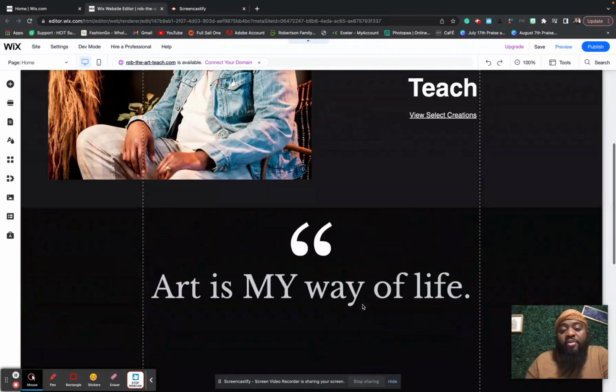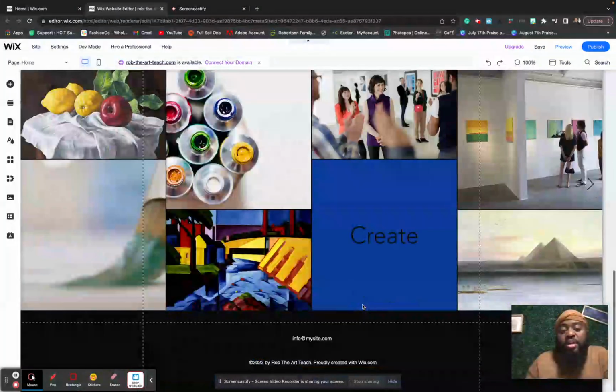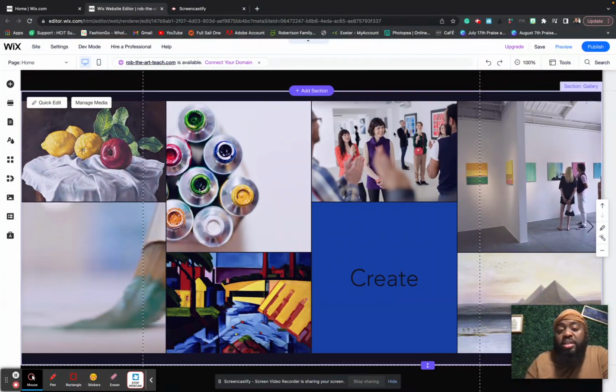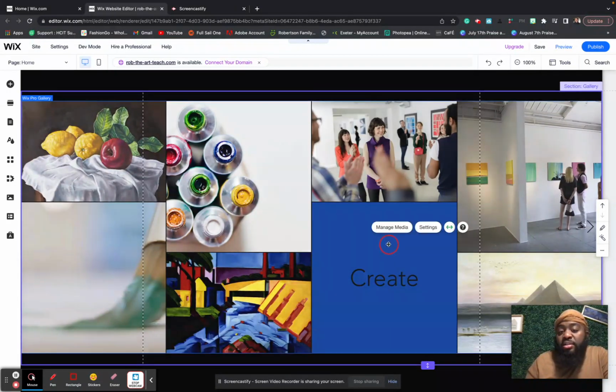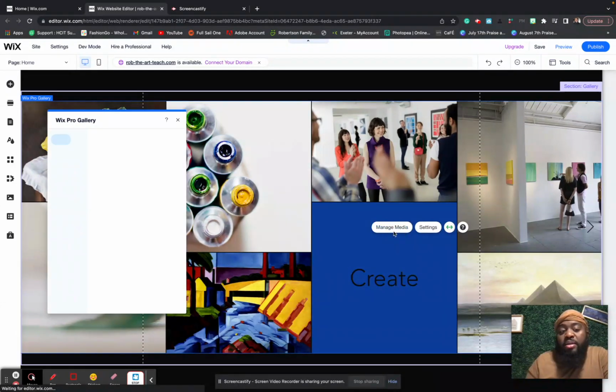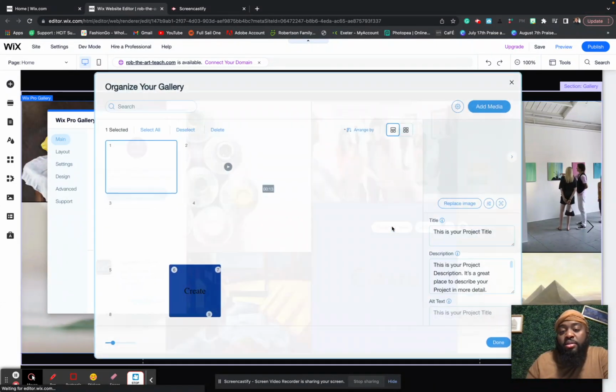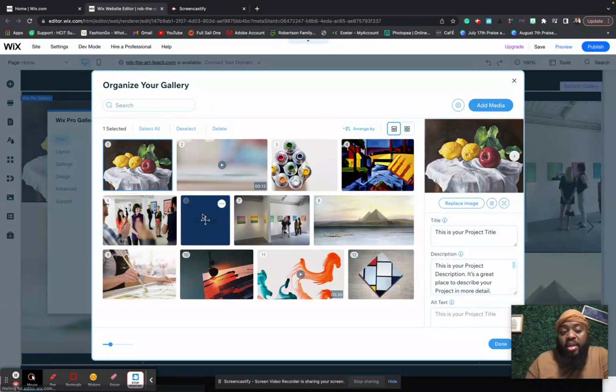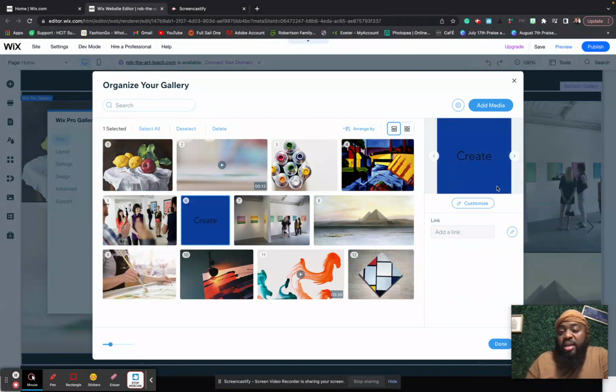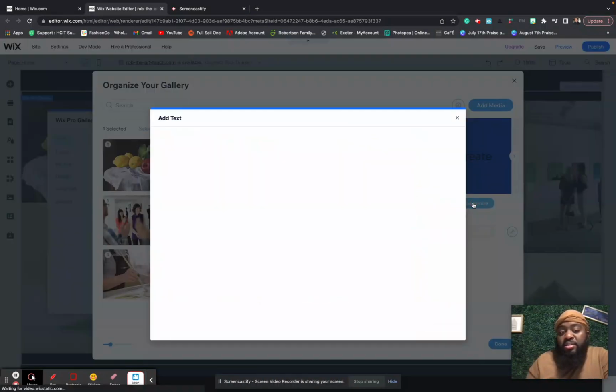So now I have all of these different things going on. I can just use basic clip art. If I want to use basic clip art, kind of like what's here, I can just click and click manage media right here. And then I can click this. I can customize.